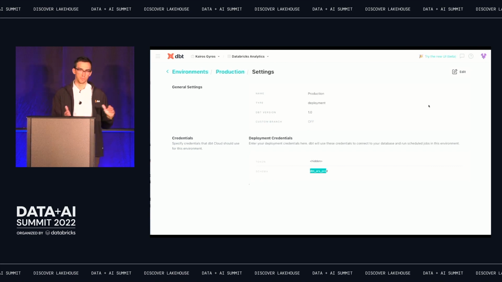And you can have it run off of custom branches of your Git repo. That's common when you're using acceptance, if you wanted to have your developers do the pull request to acceptance instead of going straight to production, so that you can take a closer look at it and make sure everything's good to go before you promote that to production. Or maybe you want to promote it as part of a larger deployment.